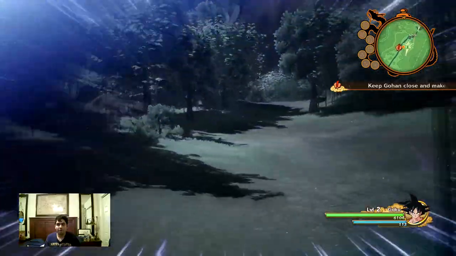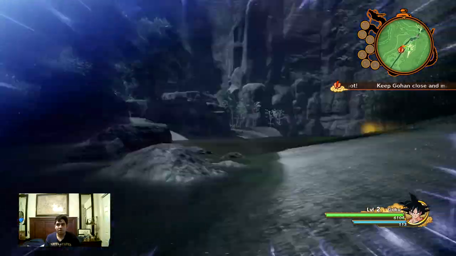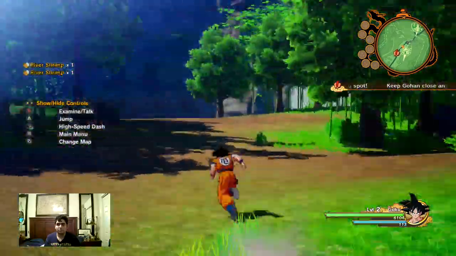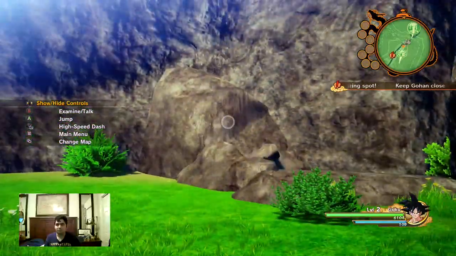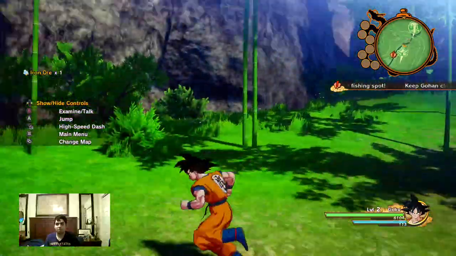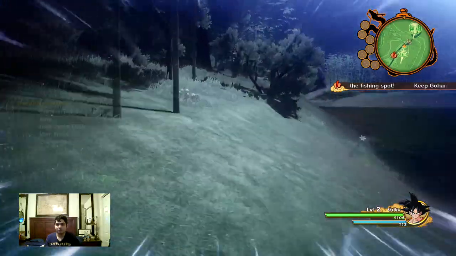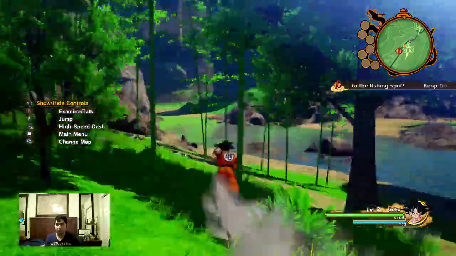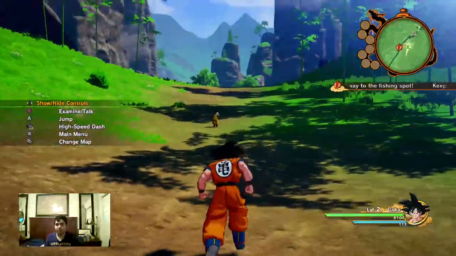Oh, here we have a dragon radar on the top right screen. And we got some Dragon Balls that we gotta collect. And here we got some minerals over there. Where are you, Gohan? Oh, look, there are fishes everywhere in the water, underwater. Okay. Gohan, where are you, man? There you are, bro.